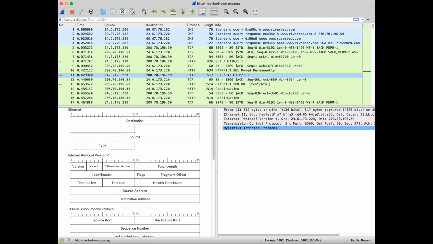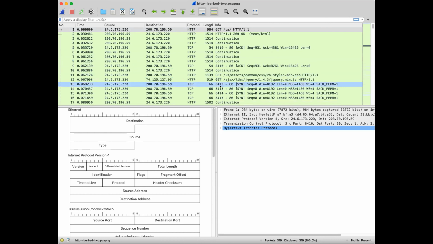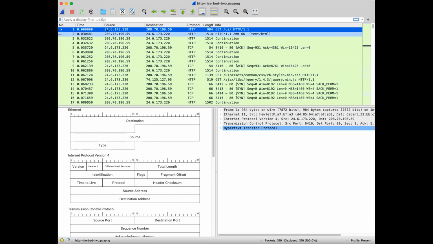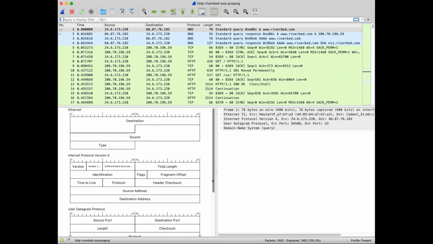There is also the /us, maybe that's what that is. Riverbed 2 opens with requesting the /us page. So what happened? What packet in the first trace file, Riverbed 1, is the reason why Riverbed 2 was able to just start from GET /us rather than the /?